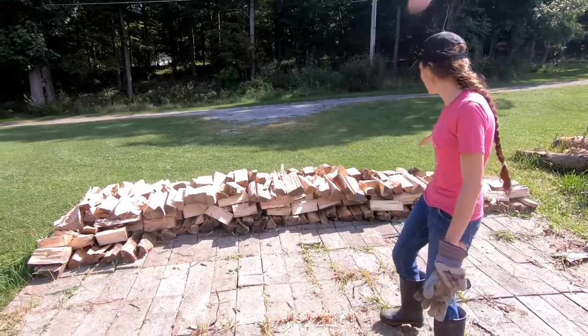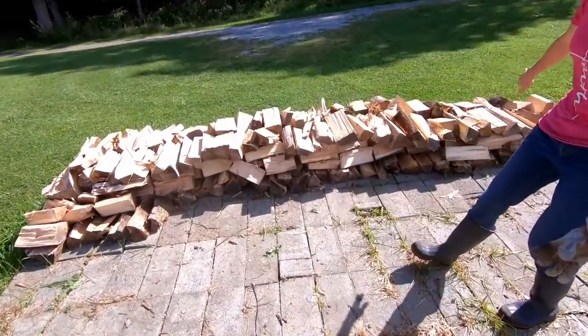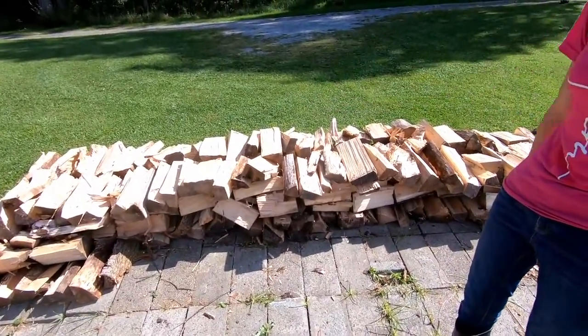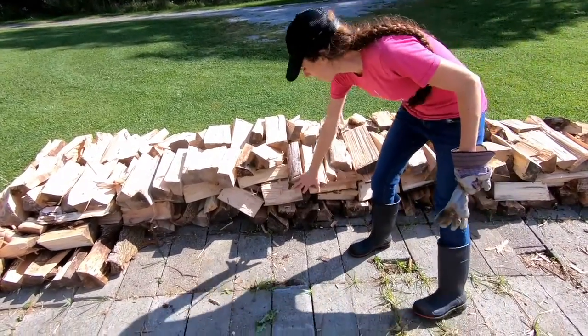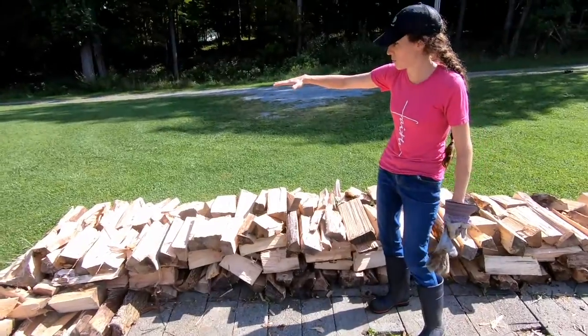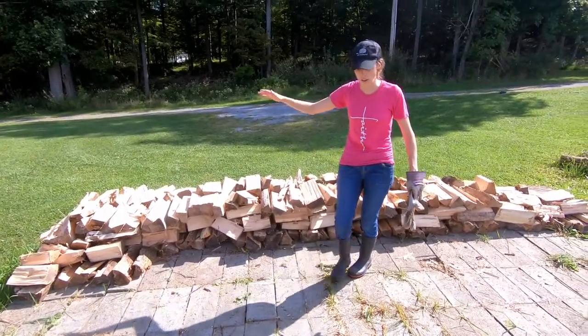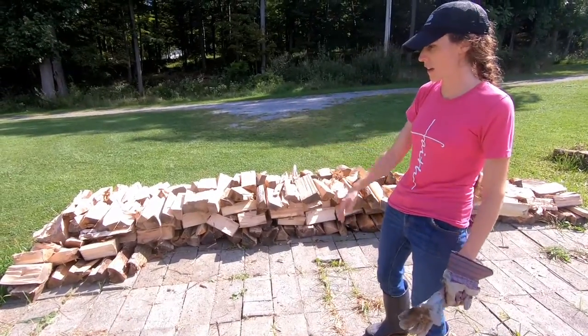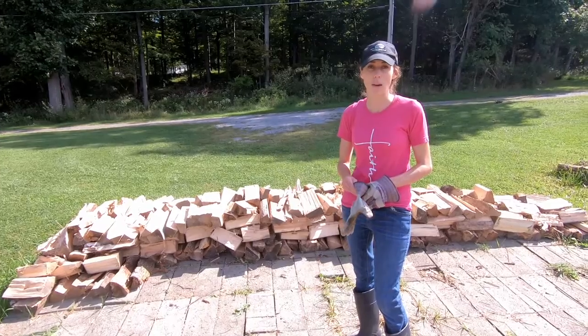So we just got a little bit done, and you can see the way we stack it. We stack it all one way, and then we go perpendicular the other way, and you just keep doing that, and it makes a nice sturdy stack. And we'll go to about, what would you say, 4 feet high maybe? Sometimes about 5 feet. 4 or 5 feet tall, and then we try to go to the next row, just because the taller it gets, it's a little bit more dangerous, especially for the kids trying to help out.